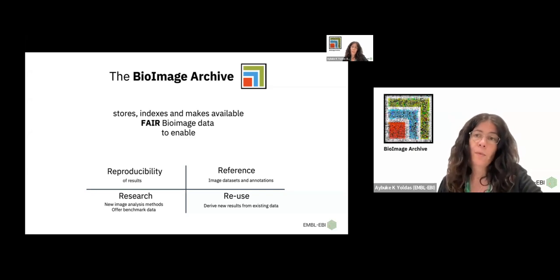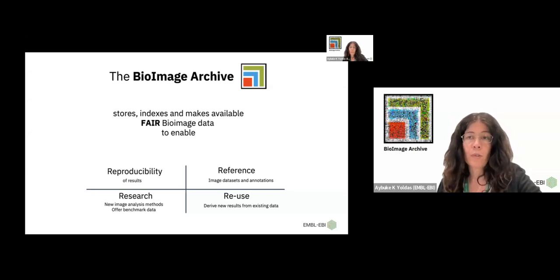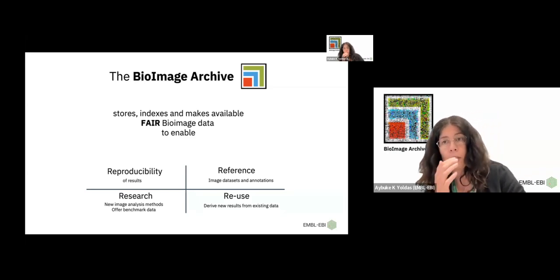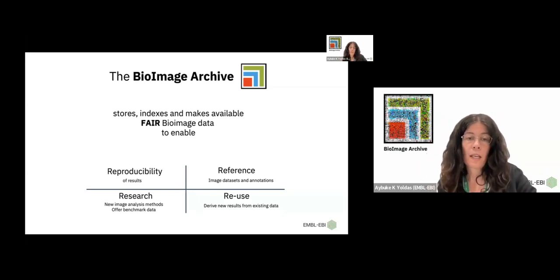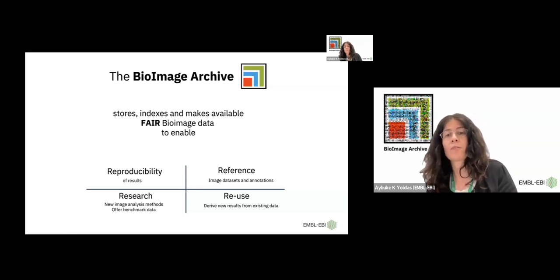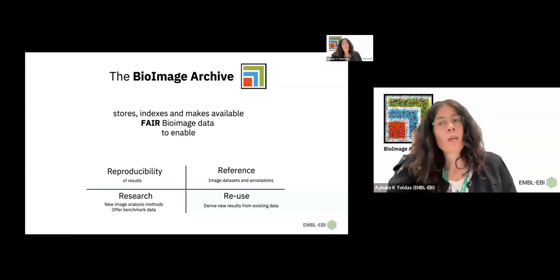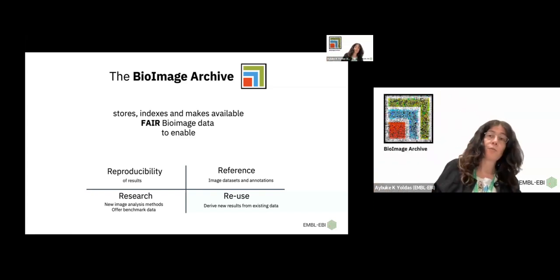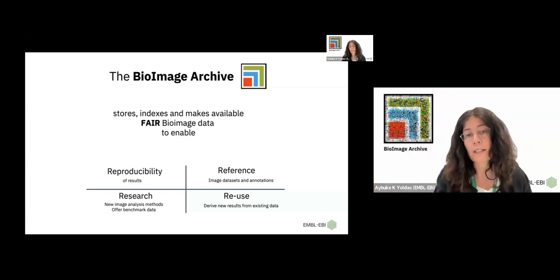What we are doing is we store, index, and make available FAIR bioimage data, essentially like all the other public archives, to enable the reproducibility of the results, to enable new research, such as new analysis methodologies, to offer reference data sets, and obviously to enable reuse and to derive new results from the existing data.